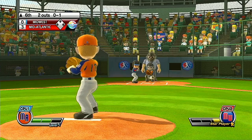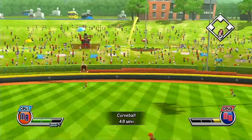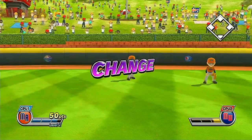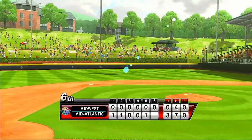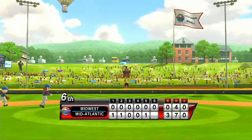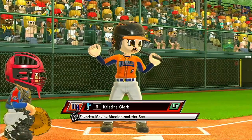Pitcher put some steam on that fastball. No runs, no hits, no errors — and nobody left on to finish out the inning. Attendance has gone up at the Little League World Series, up nearly 9% between 2007 and 2008. Friends, family and fans have found the free event to be fantastic.